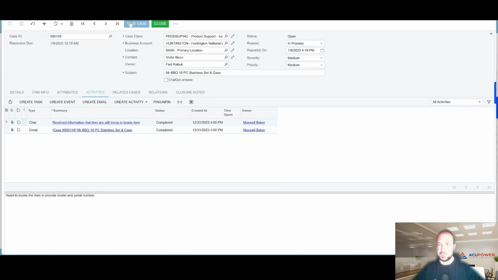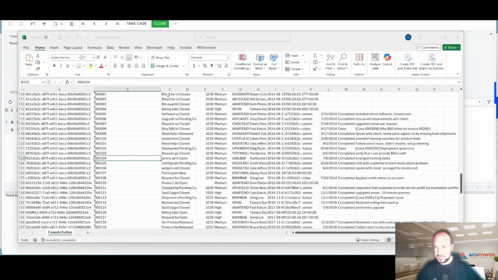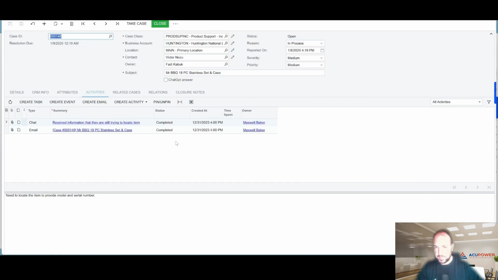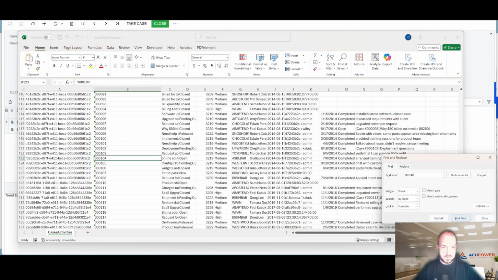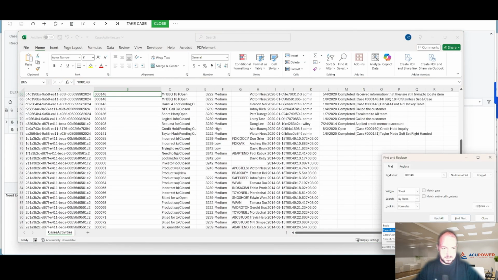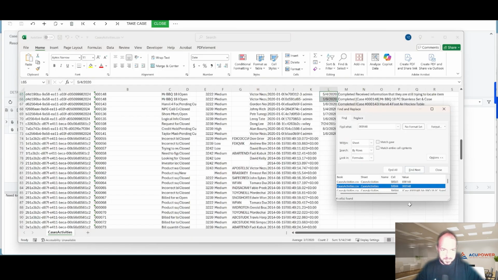And how you can parse those activities, for example, in Excel spreadsheet. For example, like this guy here, 0000108, it has two activities, and here we have one row with activities, and here we have second row with activities, and you can see two different activities.